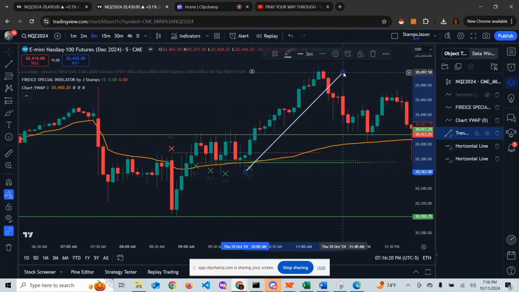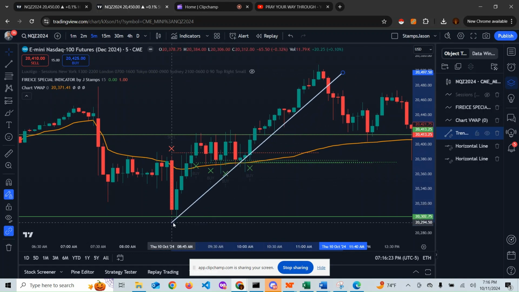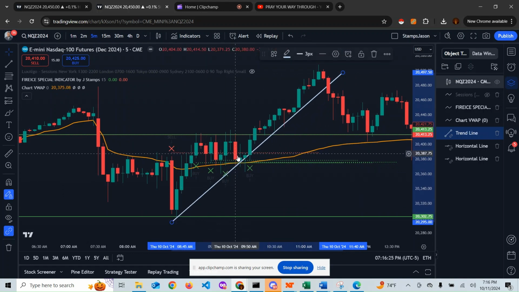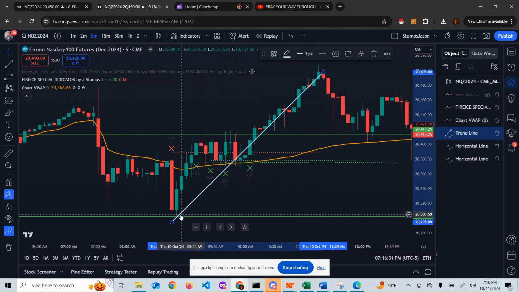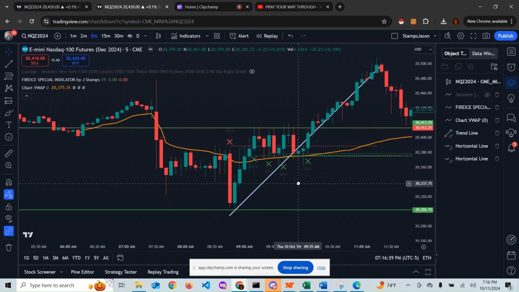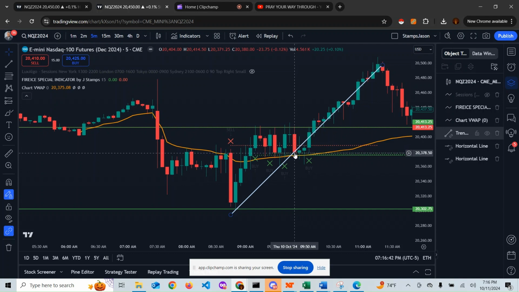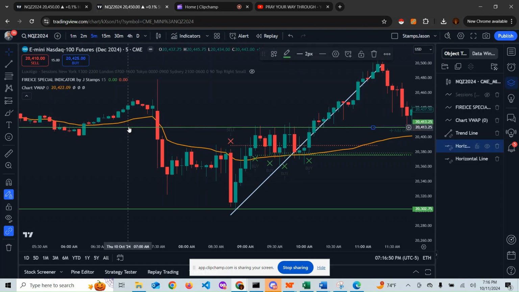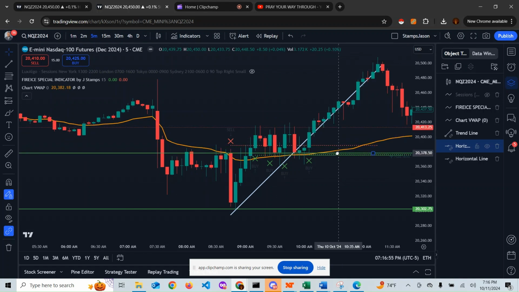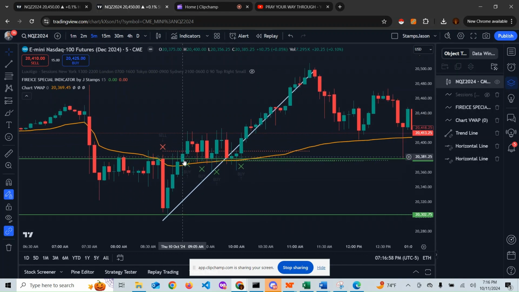What you want to see is price pull away from the trend line and come back to the trend line. So you want to see this. Price pulls away from the trend line, comes back to the trend line. And then when it closes below, so for example, if we were right here, when the whole body of the candle closes below, you want to see the support level broken before you get in. Okay. So this is support.